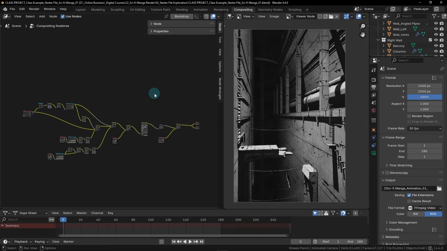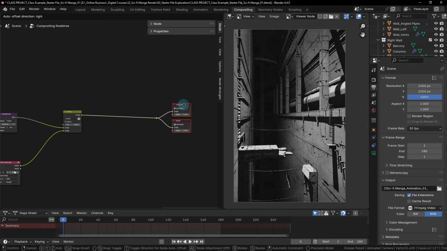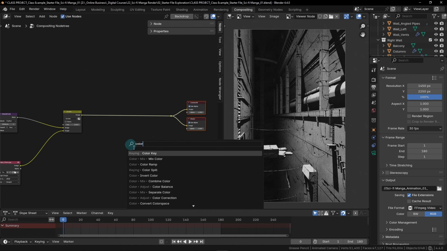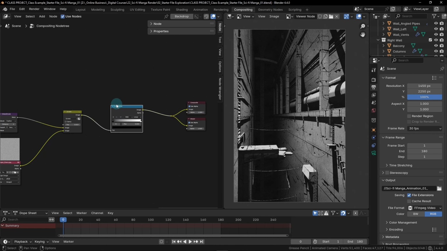We'll be adding a single color ramp node to the far right of this node system to allow us to change the colors of the image. So let's zoom in over here on the far right. And then we're going to click and drag on these nodes here, including this reroute node, so this little dot, and then we're just going to move them to the right. Now we can hit Shift and A, go to Search, and then type in Color, and choose Color Ramp, found here. And then once you have the color ramp selected, just go over here and drop it right on top of this line once it turns white, and that'll automatically connect it for us.